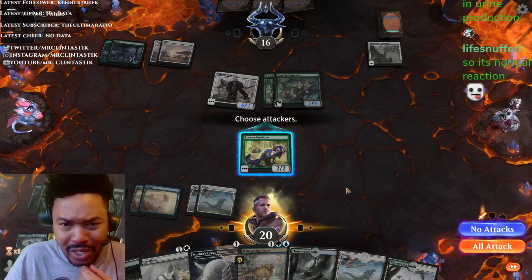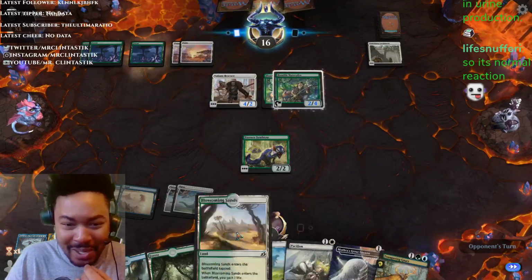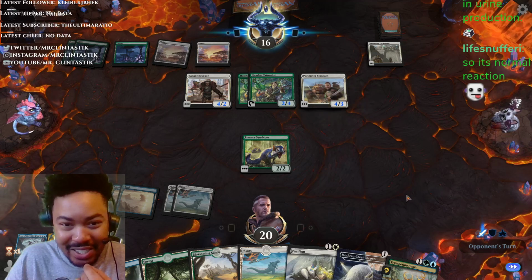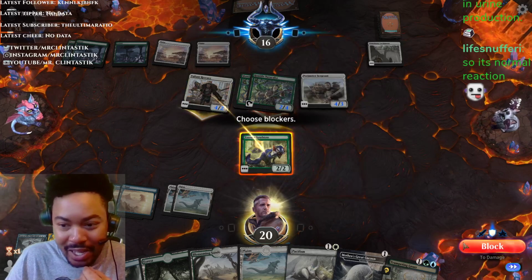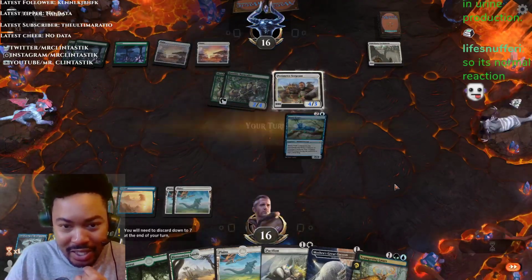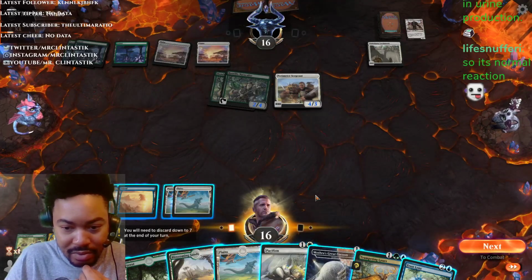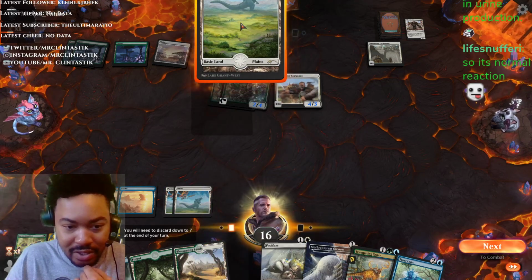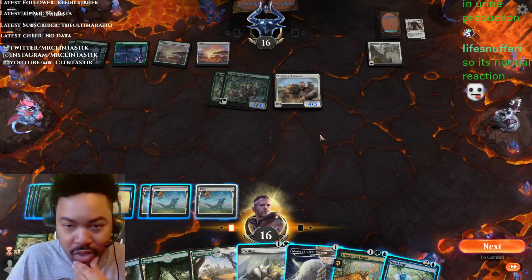Sweet. We drew a lot of lands to have thinned our deck so much. Alright, I'm gonna try to block. Sweet. We needed that gone. We got a lot of options going on here. Let's slam down this Plains.